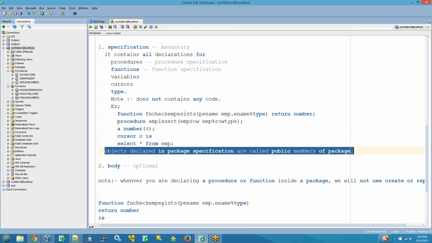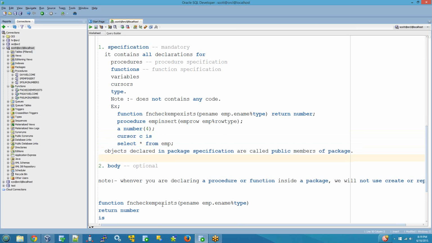Why public? A public member means we can use or call it from anywhere inside Oracle, from inside or from outside.